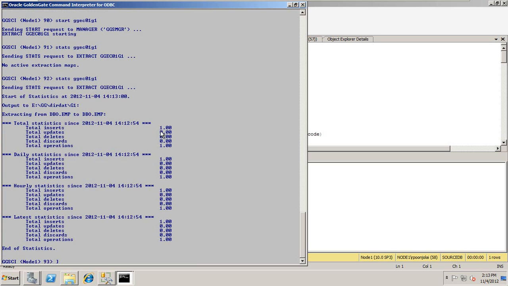It captured one insert because we went back to 2 o'clock to read the transaction from there, because it looks like we created the record before 2.8. Okay, so let's take a look to exactly know what time we created it. We can take a look at the log dump to see the transaction header commit time. Okay, why not? Let's take a look at that information too.